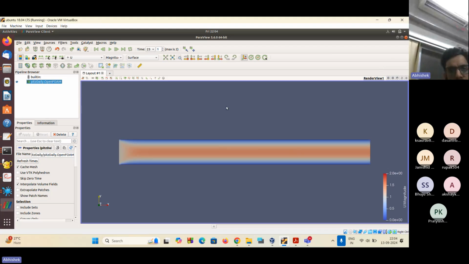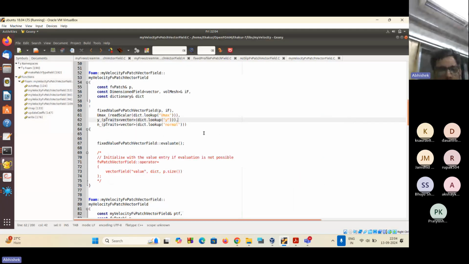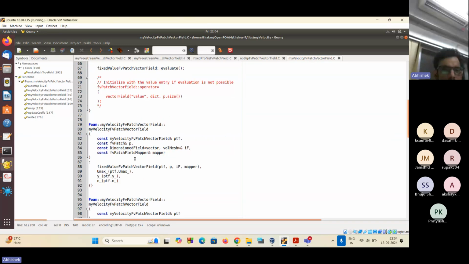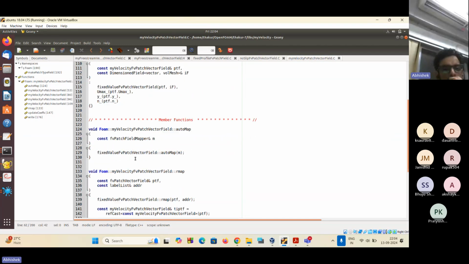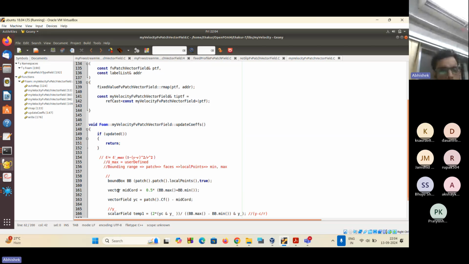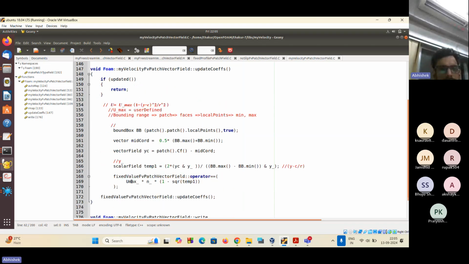If you want to look at the velocity profile, let me give you some information about the source code. The velocity profile is being calculated in this update coefficient. How it is doing it: it is calling a bounding box, bb patch dot local points.